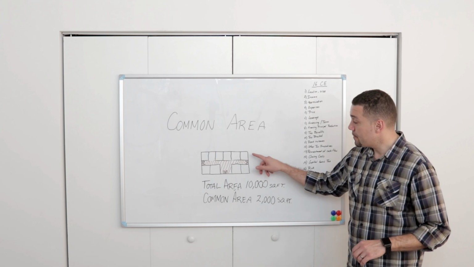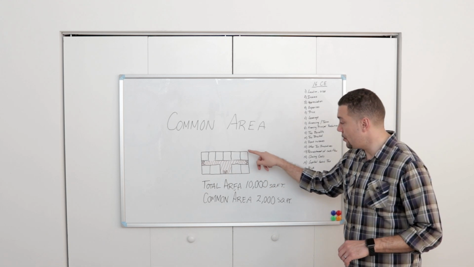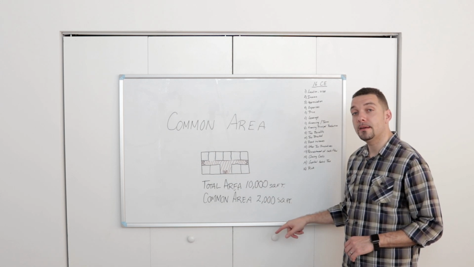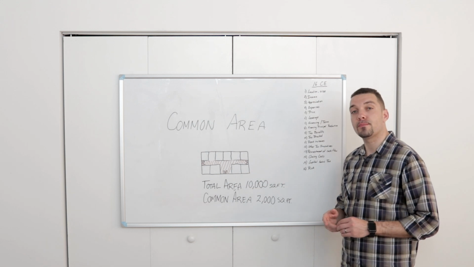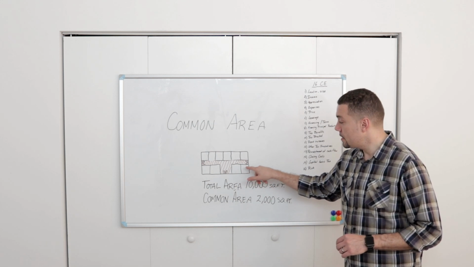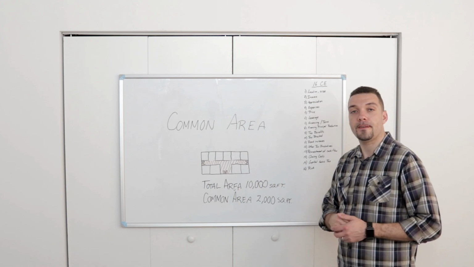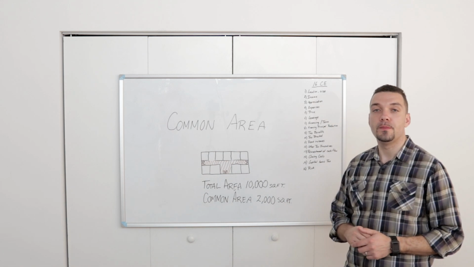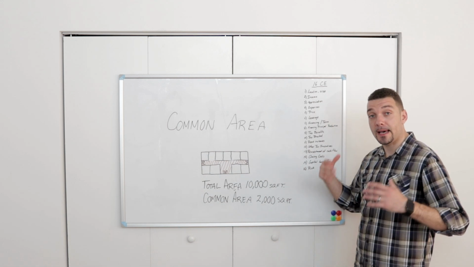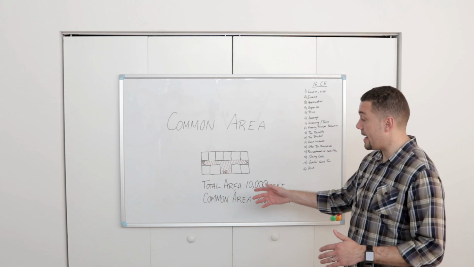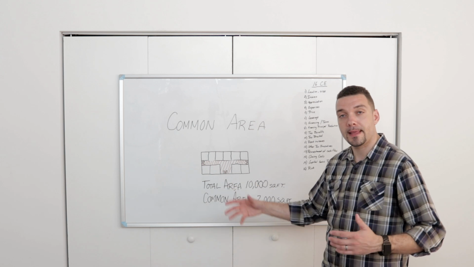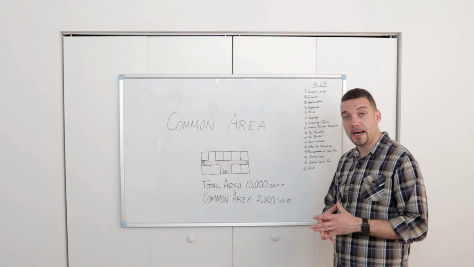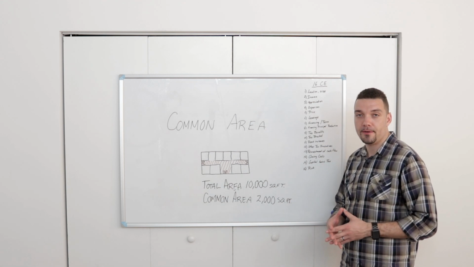Believe it or not, what will happen is, let's say these 10 offices make up 8,000 square feet, so that's 800 square feet per office. They'll sell you these 10 offices at 1,000 square feet with a common area factor of 1.2, which means that 20% of that square footage you're buying is actually 20% ownership of that common area. So you need to understand the difference between what you're actually buying and if that includes the common area factor.